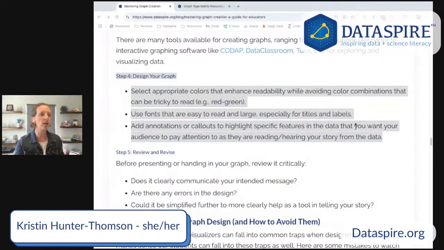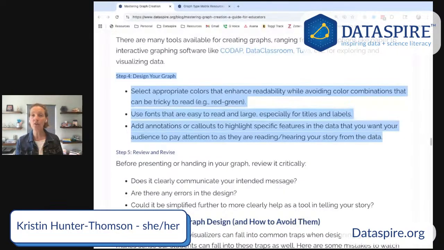So we're thinking about the color combinations and wanting to avoid red-green colorblind. Super important. Guess what? Yellow-blue is also another kind of colorblind that we want to be mindful of as we're putting together our constructions. And we hear things like the font size and whether the axes are labeled. These are all really, really important.